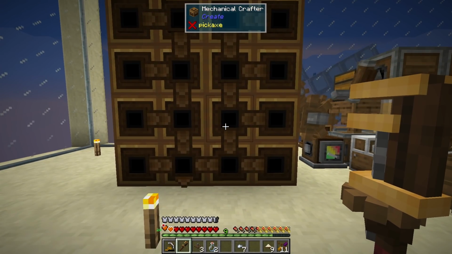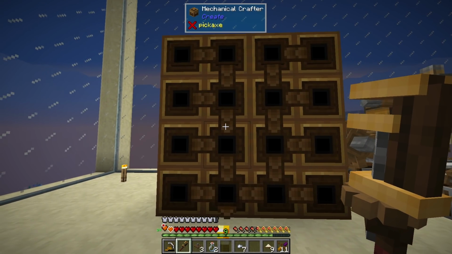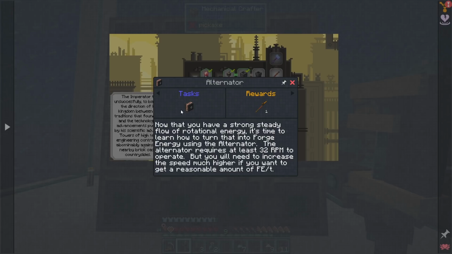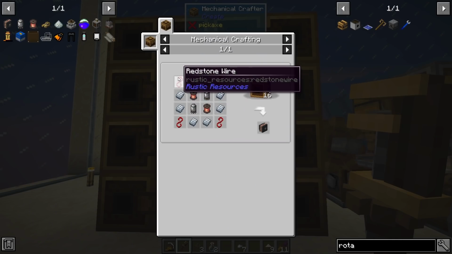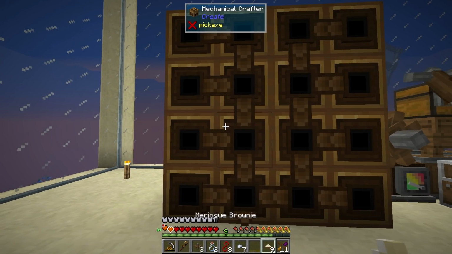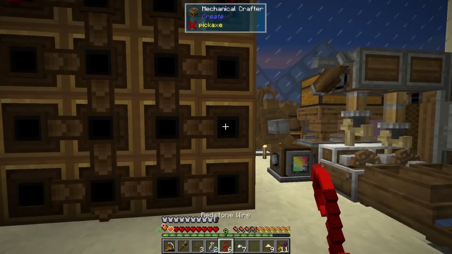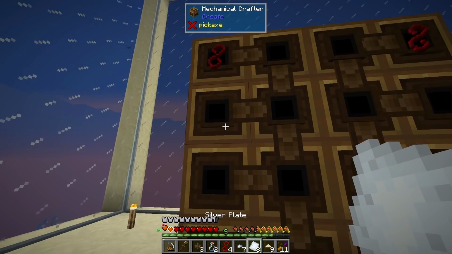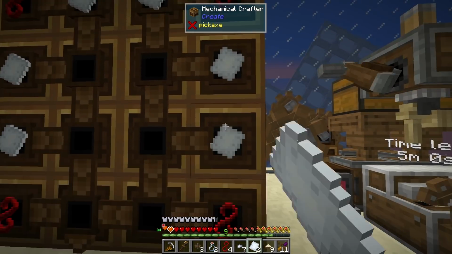So that's good there. That's all going down. And that looks good there, actually. Is that actually everything? It looks like it. Let's actually get that pin real quick. So the redstone wires go in the corner, right? So we have four of those. Oh, actually, I made eight by mistake. But anyway, let's go ahead do that there. Then we need all our silver plates. So let's do that right here.